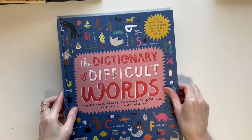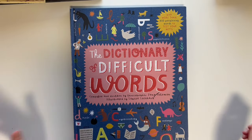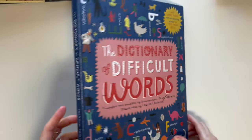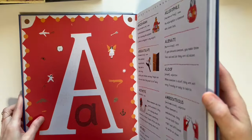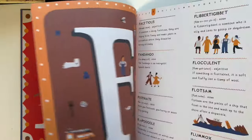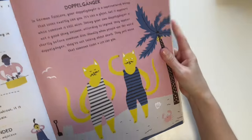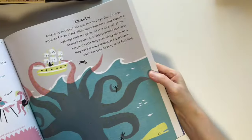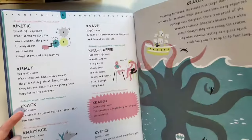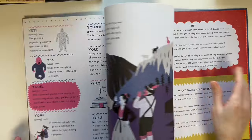This is probably my favorite of all the vocabulary hardbacks because I love the illustrations — it's The Dictionary of Difficult Words, published by Frances Lincoln. It also has a little section about parts of speech. I would have her randomly pick a page, pick a word, read it out loud, and write it on the board. The illustrations are so fun — some have a big giant page spread, others are smaller. Very modern, fun illustrations. We really loved that one.